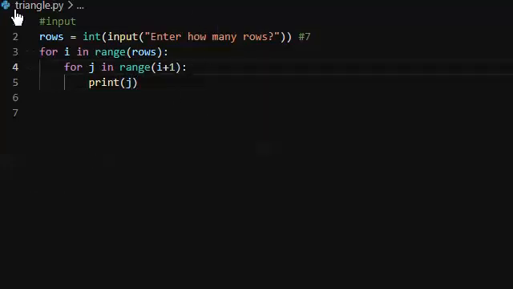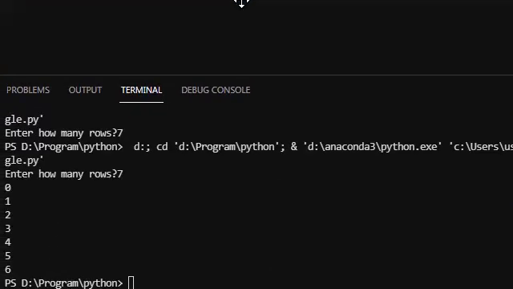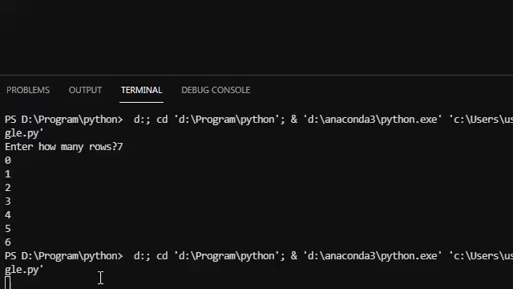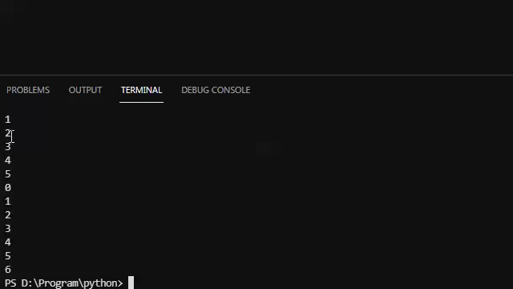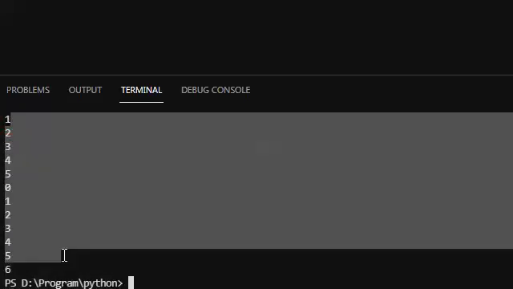Now we can run the file. It asks the number of rows. Here I can put 7. Then it displays 7 times 7, that many times it's displayed.